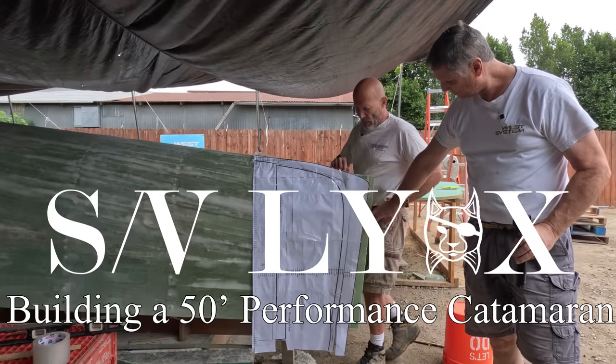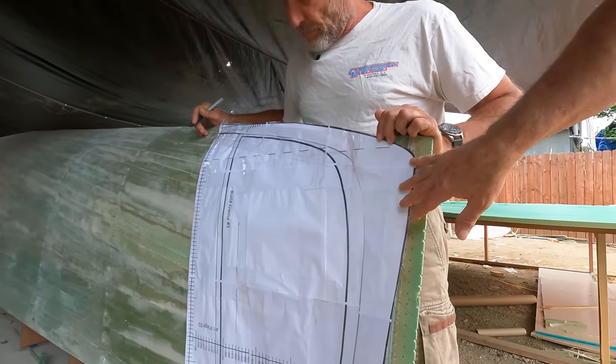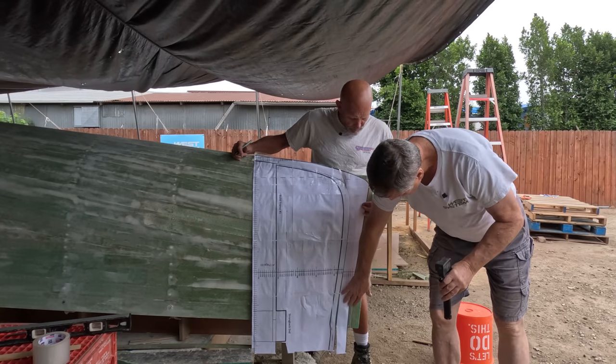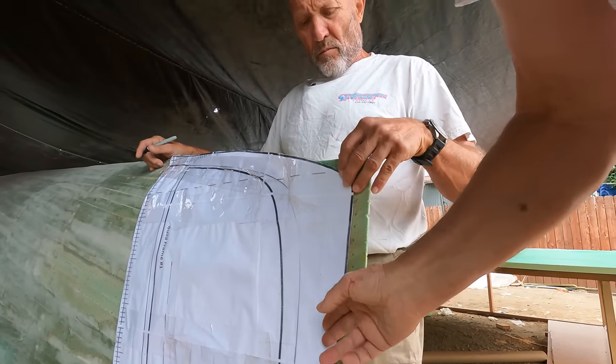Now we got our piece of foam on here. You can see that it makes it out to the nose right here. And so we have to trim back all the way down to here. And our nice point is out here, but that's okay. We'll sand it a little bit flatter.